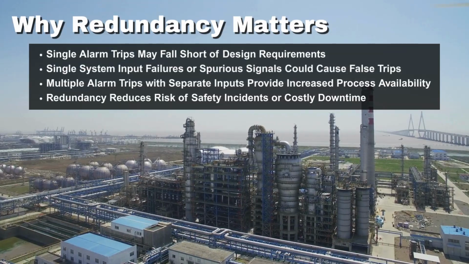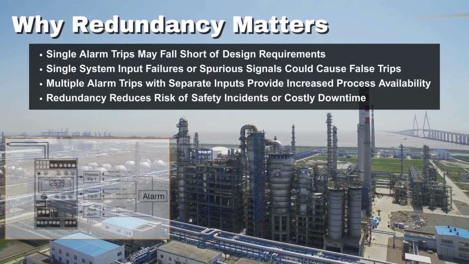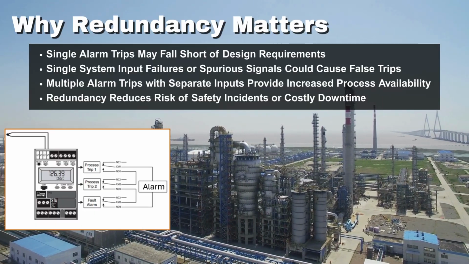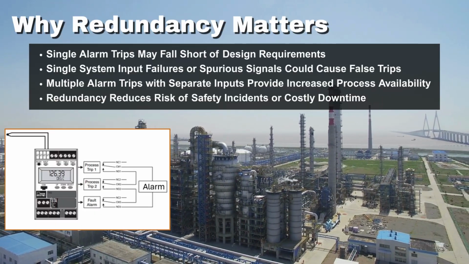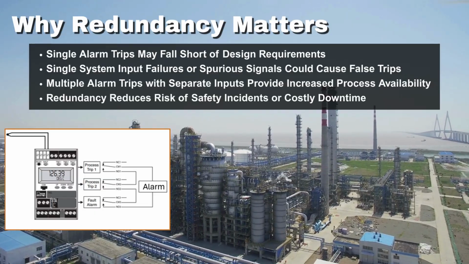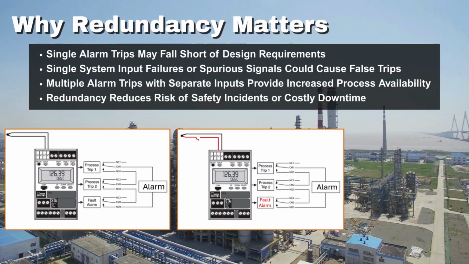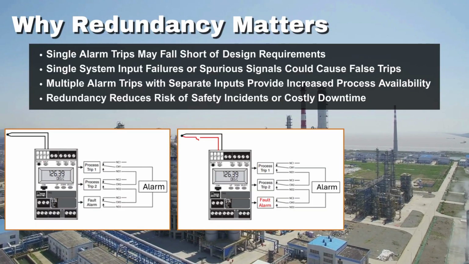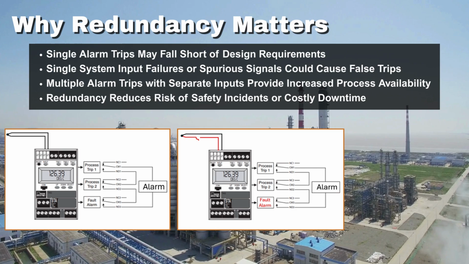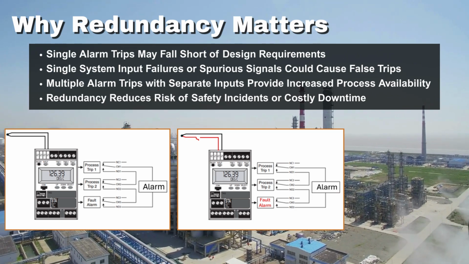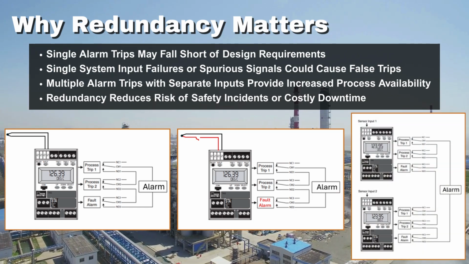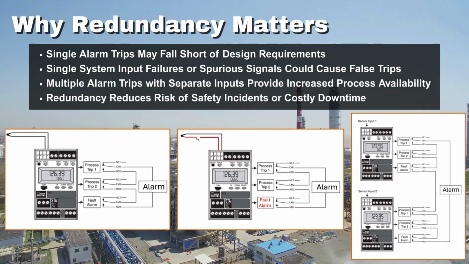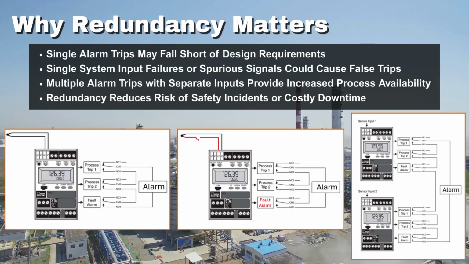In many critical industrial processes, relying on a single alarm trip strategy may not provide sufficient safety or availability coverage. For example, if a single pressure or temperature sensor were to fail, or if its connection wires were damaged, the layer of protection offered by a single alarm trip would be unavailable until repairs were made. By contrast, incorporating a redundant sensor and alarm trip not only enhances safety coverage, but can also help prevent costly process shutdowns and potential environmental harm.